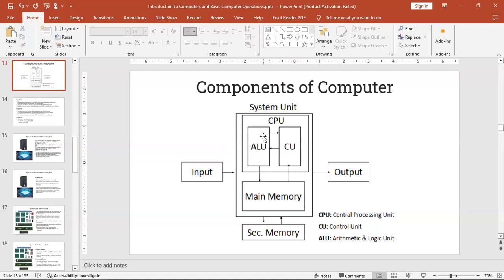I hope you know that your phone has a CPU. This is how your phone works. This is how your calculator works. This is how your games, your game pads, and your watches work. All of them follow this architecture: input unit, system unit, and then the output unit. Are we together?